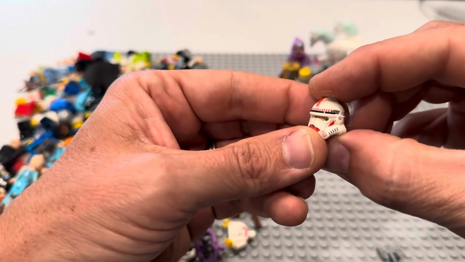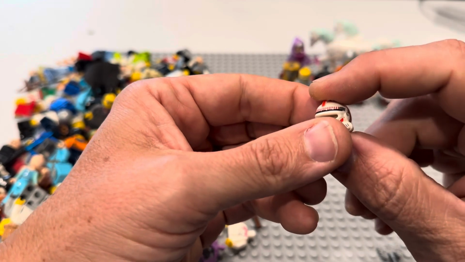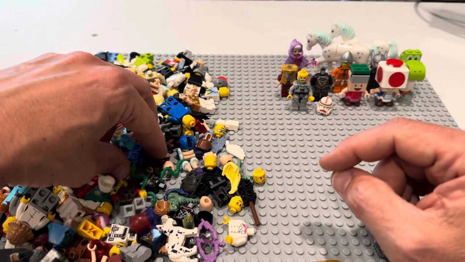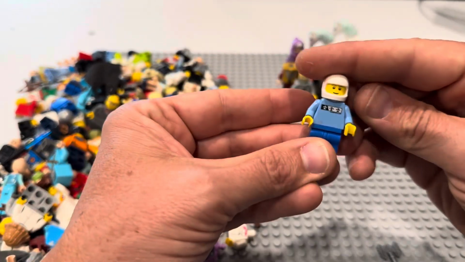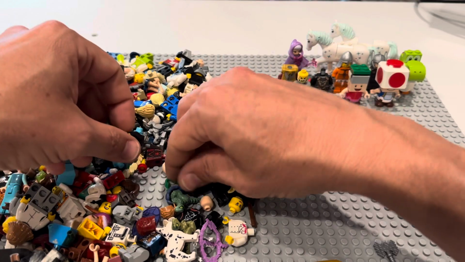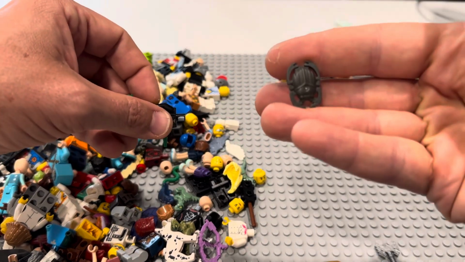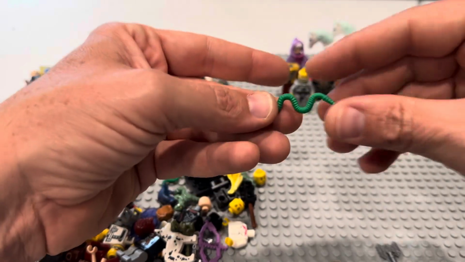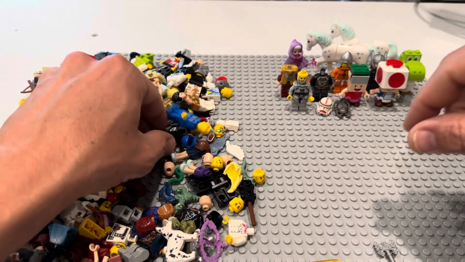How about a shock trooper helmet? This haul doesn't have a lot of Star Wars in it, if I remember right, but I'm not going to complain about finding an outstanding condition shock trooper helmet. That's for sure. I don't know what that torso is. I don't know. We're doing really well on this haul. Look at this. An Anubis guard like shield thing. The little scarab, I think it's called. There's the green snake. That's one of the harder ones to find, actually.